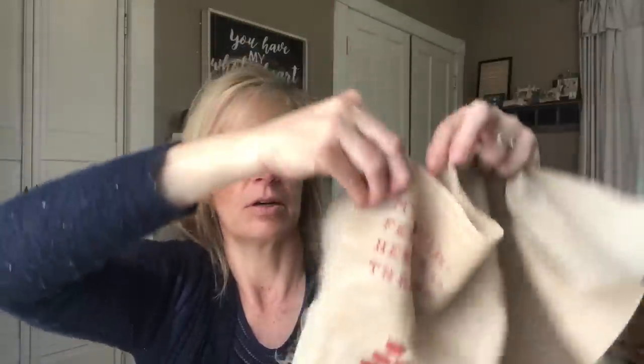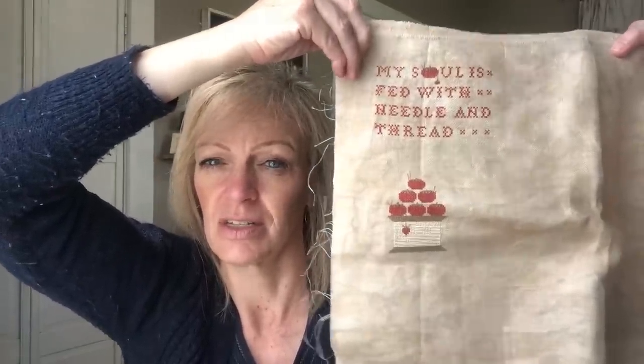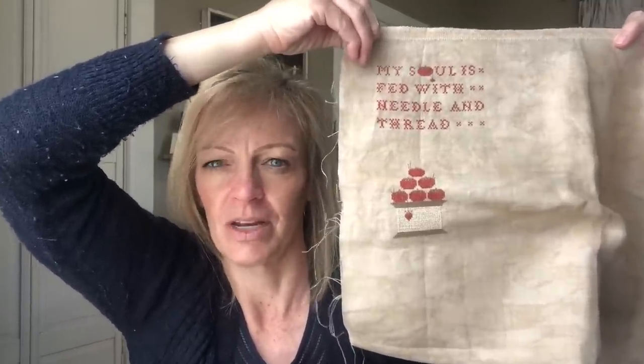And I did recently, when we were at an antique store, find a couple of old tomato pin cushions. They're not the easiest to find, to be honest. I'm assuming it's because people think, oh, this is just an old pin cushion, and they don't resell them, or it's probably one of those things that disintegrates pretty easily. But I was so excited. I found a couple of new to me old pin cushions with some of the pins still in them. I didn't bring those with me today to show you, but I'm trying to get a little collection of them so that I can put them all together with these pillows once I get it done.